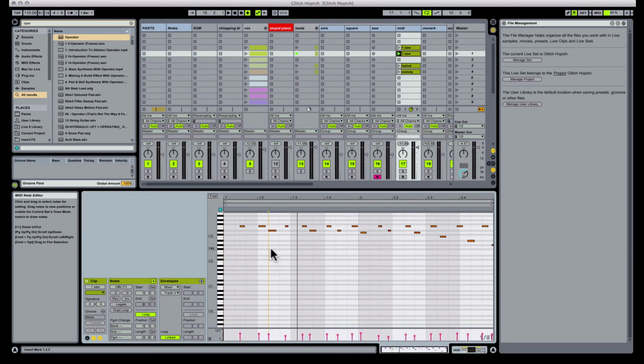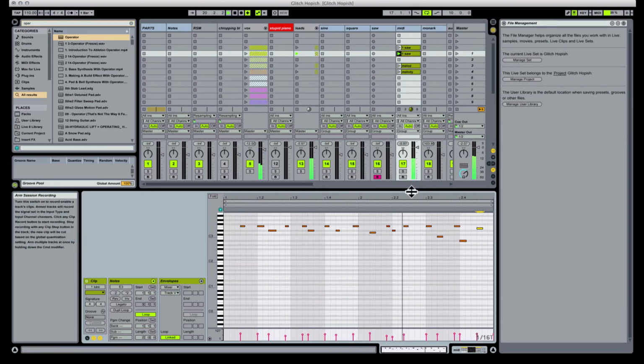Let's make it like a triplet feel, maybe? That could work. That's cool. That can be our melody.